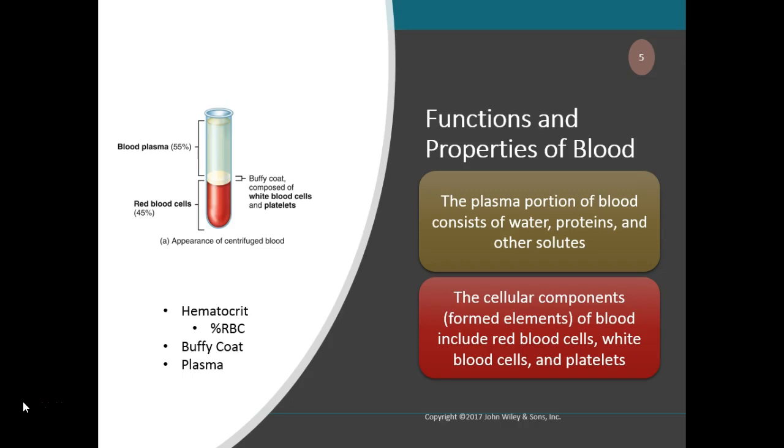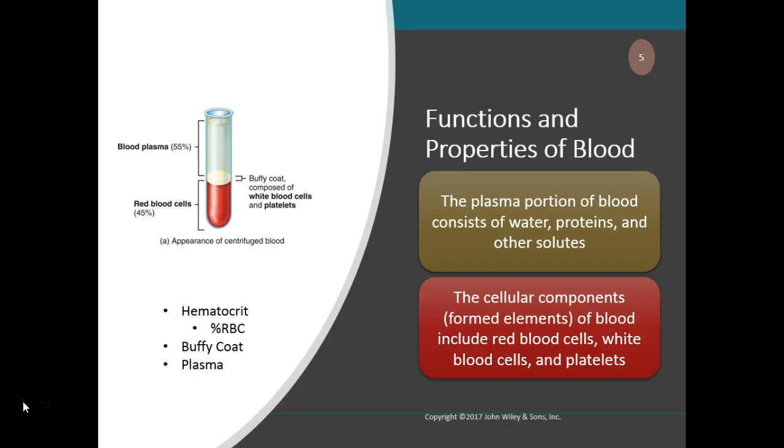That's going to raise the viscosity of the blood, make it much thicker, which increases the resistance within the vessels, and the heart has to pump harder to get that thicker blood out to body tissues. And of course that can contribute to high blood pressure or increased risk of stroke. We'll talk about some of the ways that polycythemia can occur when we move on further in this topic.